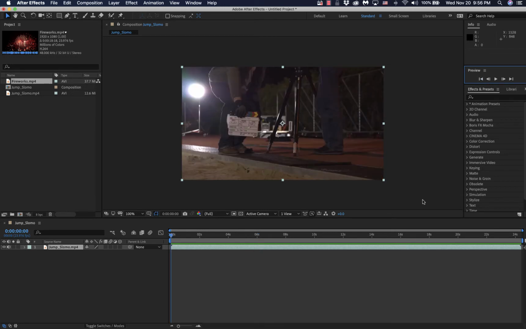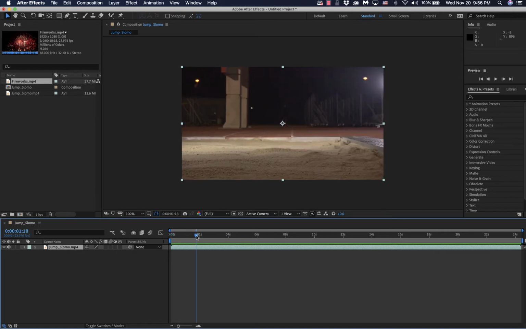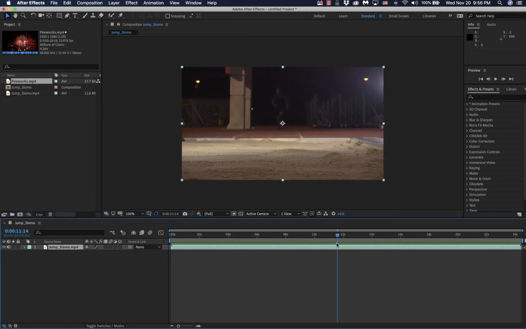So that's pretty much the playback controls for playing your video. Or you can manually grab the timeline indicator here, that's what I call it at least, and you can do what is called scrubbing. Scrubbing is grabbing this lever or line, left mouse clicking, holding down the left mouse button and dragging this indicator along the timeline.